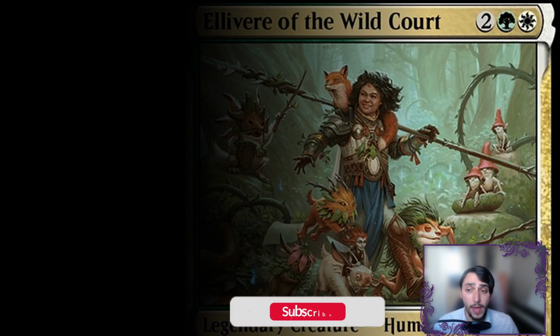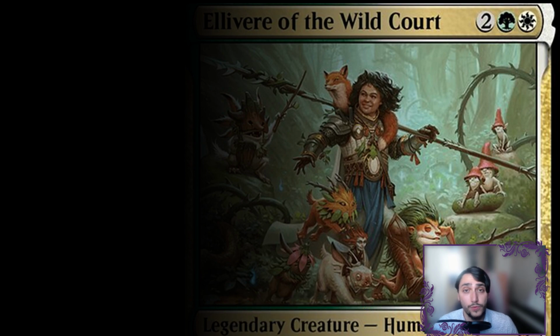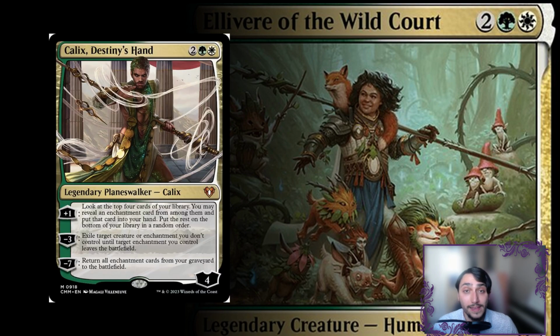Then we'll have a look at Planeswalkers, and realistically, you only need one Planeswalker, which was previously reprinted in the Commander Masters deck, and this is Calix, Destiny's Hand. It's a legendary Planeswalker that costs 4, has 4 loyalty. Look at the top 4 cards of your library. By +1ing, you may reveal an enchantment card from among them, put that card in your hand, and put the rest on the bottom of the library in a random order.